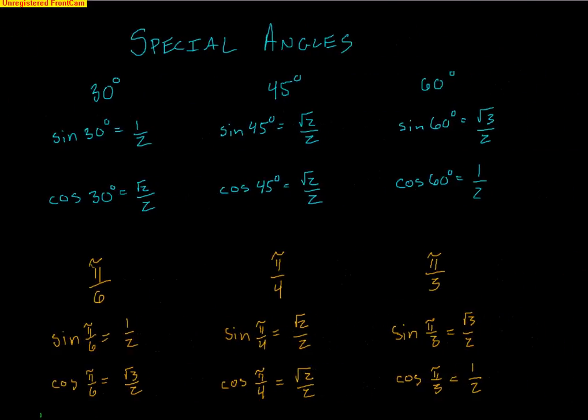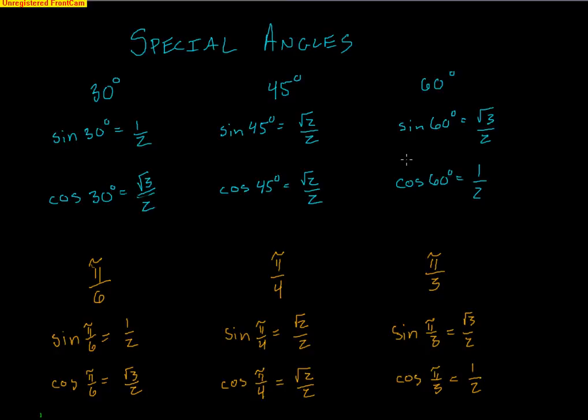All right, so here's our final summary of our special angles. 30 degrees, sine of 30 degrees is 1/2, cosine of 30 degrees is radical 3 over 2. Sorry for a little bit of a typo there. You know what? I need to just erase that and fix it for you. Okay. 45 degrees, sine and cosine are both exactly the same, radical 2 over 2. 60 degrees, sine of 60 degrees is radical 3 over 2. Cosine of 60 degrees is 1/2. Notice they switched from 30 to 60.